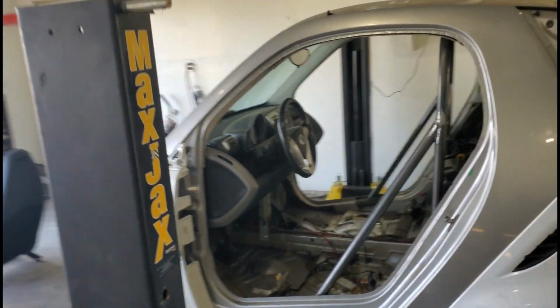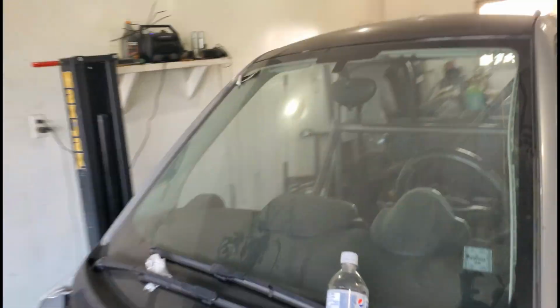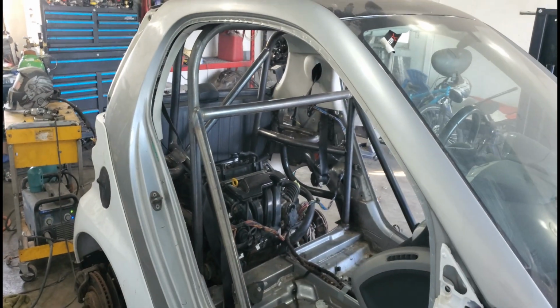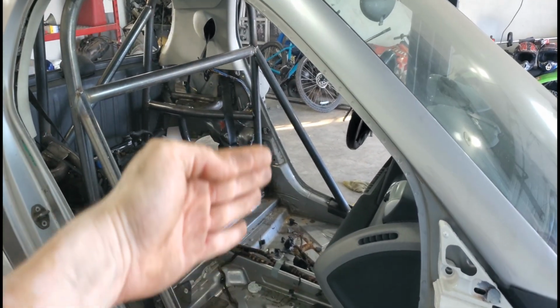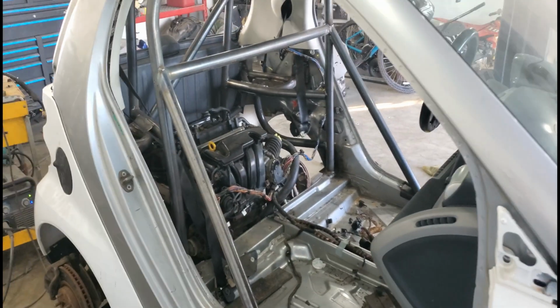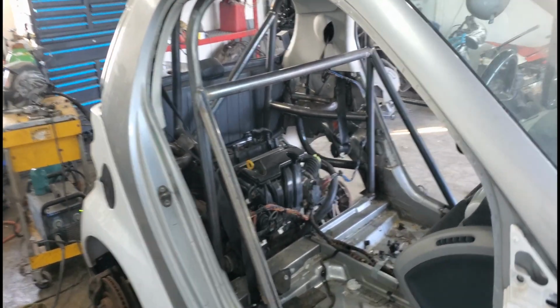So I did have a bar on that side as well. So that concludes the roll cage. Obviously, at the end of it all, we're gonna have to put another bar in order to do a firewall and an engine cover. So we can still put our trunks, still have some trunk space there.